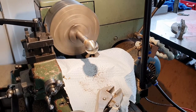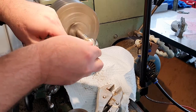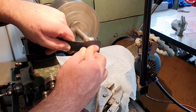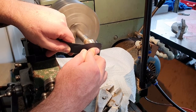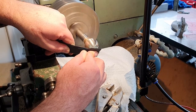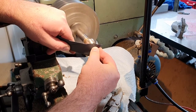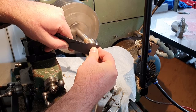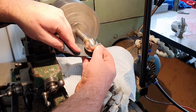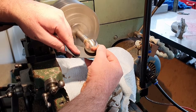Probably as good as I'm going to get with 600. Move on up. Starting to get pretty shiny now. I don't think I could pluck my nose hairs in the reflection just yet, but I can certainly make out that somebody's in the reflection of the ball.